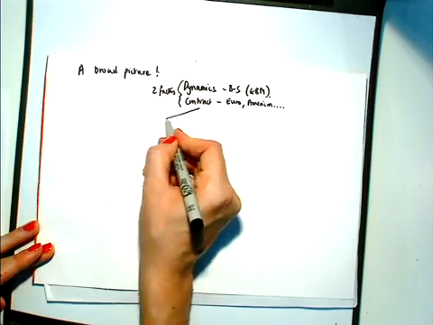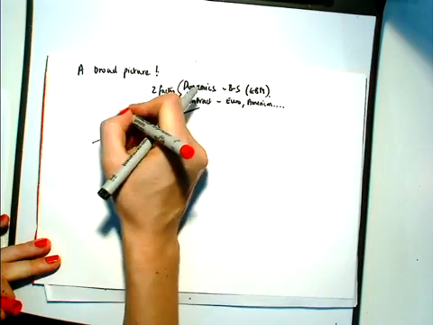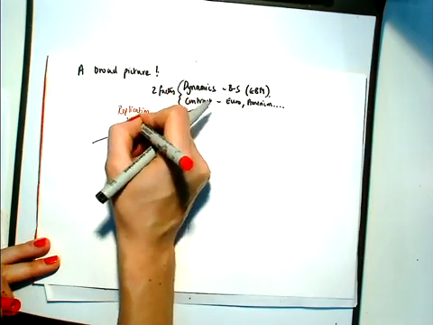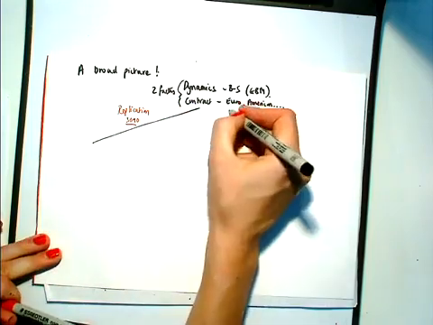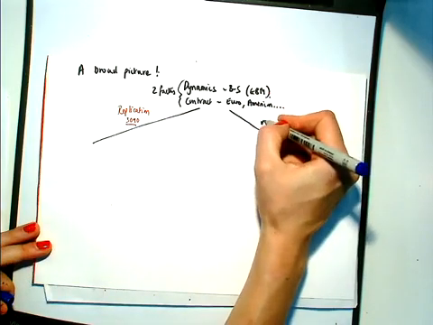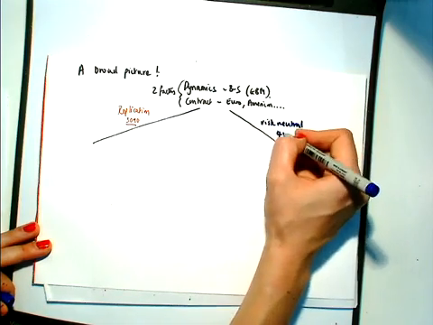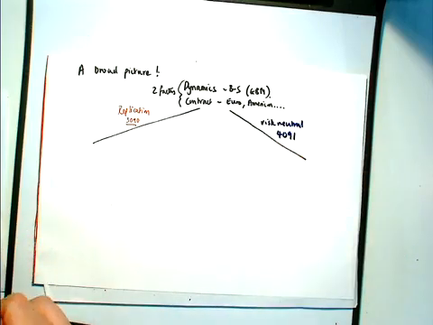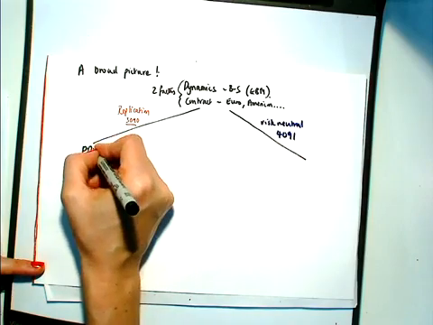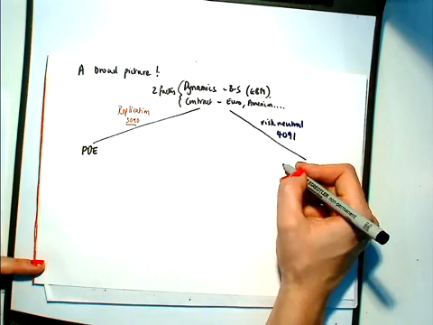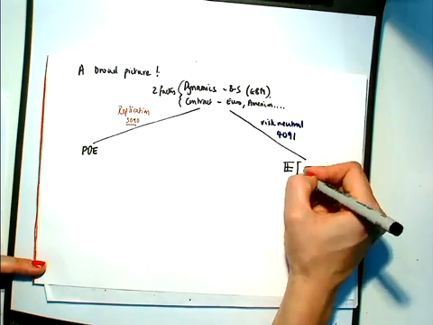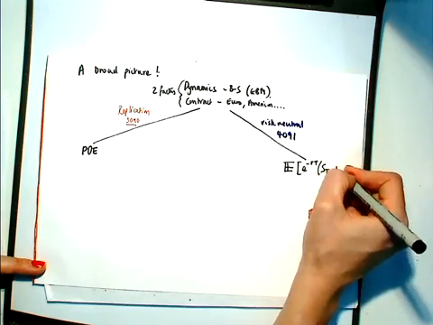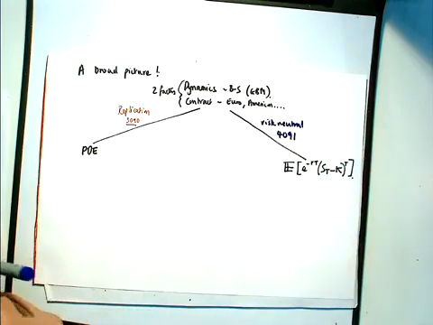Now, from those two key factors, you've got two options. Either you can use replication, which is what we've used, or you could use a risk-neutral pricing approach, which is in 4091 and 7091. If you use replication, you arrive at your PDE, as we've seen. And if you use risk-neutral pricing, you arrive at your martingale expectation. Now, at this point, there's still no price. When you get here, whether you've replicated or used your risk-neutral approach, you still don't actually have a price for an option.